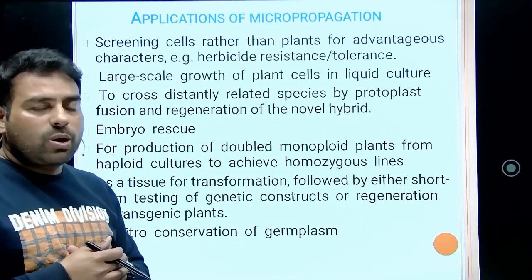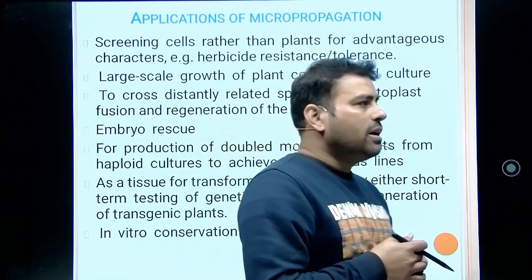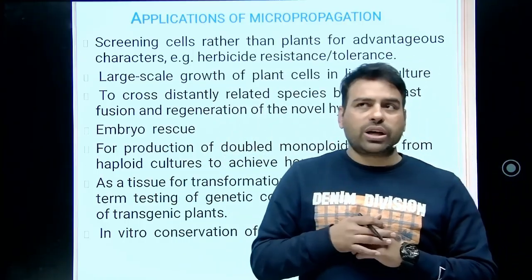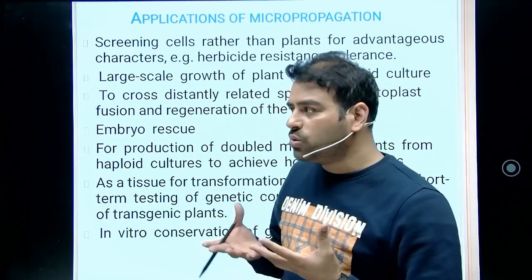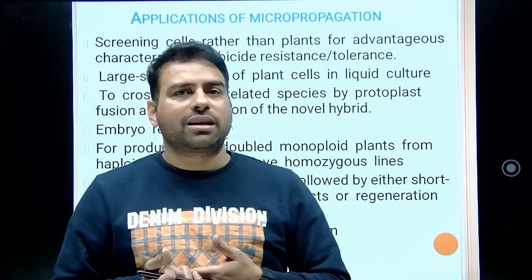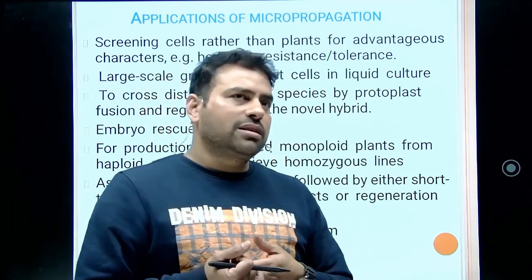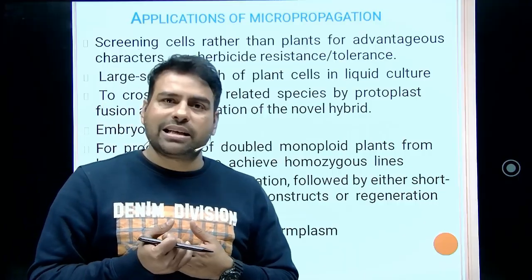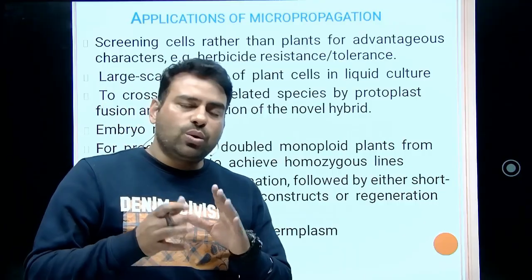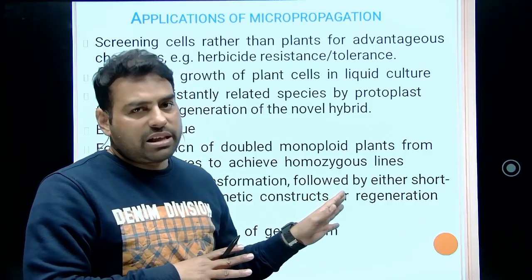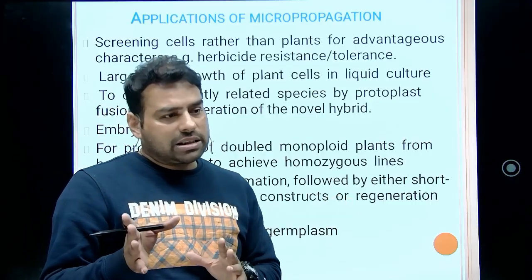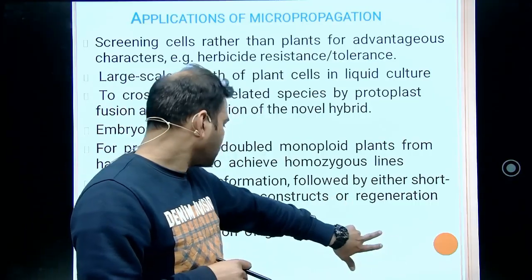Regeneration of transgenic plants also. So transgenic plants we can produce by this method. Whatever method we use, indirect or direct, for transgenic plant production, so many methods are there. Implant is there, Agrobacterium-based method is there. All methods need a plant tissue culture based protocol. We have to conduct the experiment in a plant tissue culture lab.